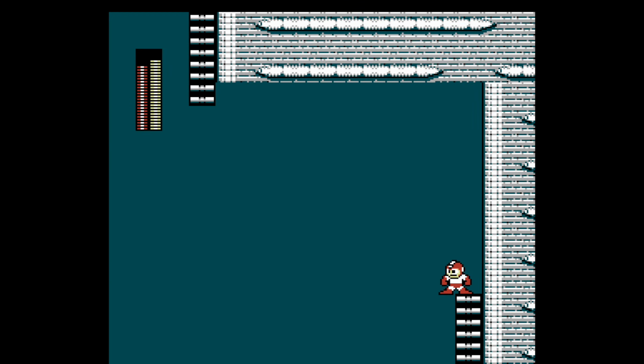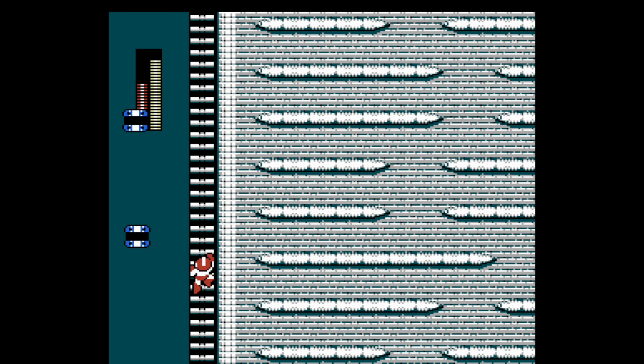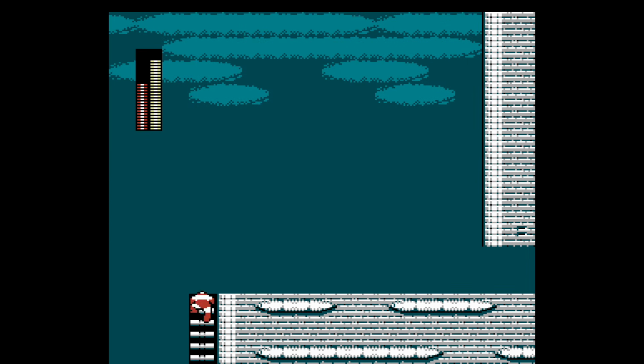Item 1, on the other hand, can be used anywhere. See this huge gap where it looks like you're supposed to use item 2 to drift sideways? No, you're supposed to use item 1. The items are all nice, but you have to recharge them if you die and have to repeat a section, which can get really annoying.